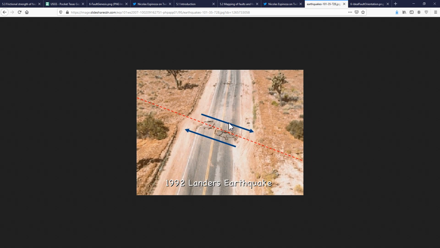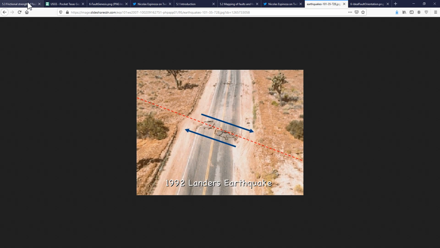And for this case, what I would expect is to have the horizontal stress going in order to cause this type of movement. Let me analyze this a little bit later for the right lateral. I don't quite see it in my head. We're going to solve it with the next problem that we're going to see.